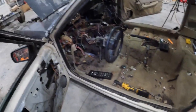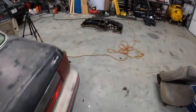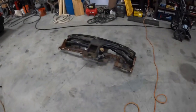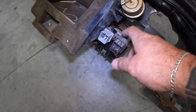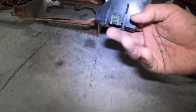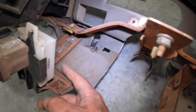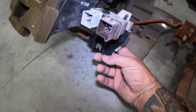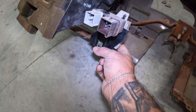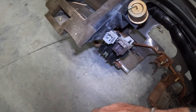Alright, so that was quite the pain in the ass. I got everything out though. Dash is over here. This part right here, it's got just one little screw back here that clips it in, but like you can't access the screw anywhere. So I don't know what the deal was with that, but this thing was killing me. But I managed to get the pigtails unplugged and it was good to go.